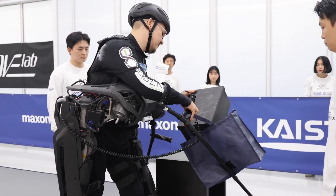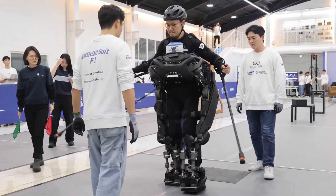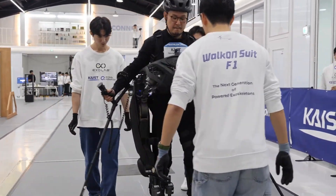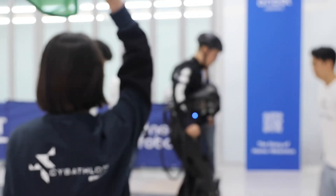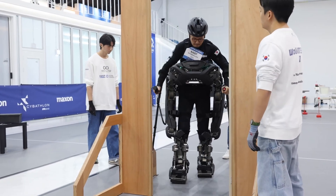The project comes from KAIST's Robotics and AI Lab, working with Angel Robotics. Together, they built everything from the motors to the control circuits domestically in South Korea. The design was led by Professor Hyunjun Park, who blended advanced robotics with sleek, functional industrial design, making the suit both high-tech and user-friendly.